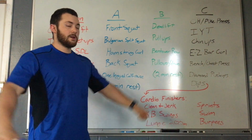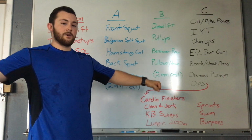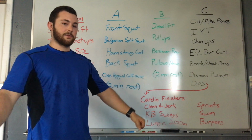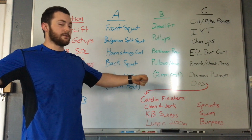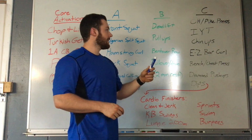You can even do no weight, trust me. If you do no weight and you're going this slow and you're coming up to the top and you're squeezing here and you're going back and forth nice and slow with good form and you're feeling those contractions, you don't need weights in your hands, believe me.